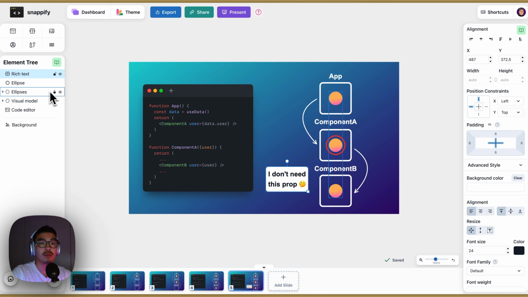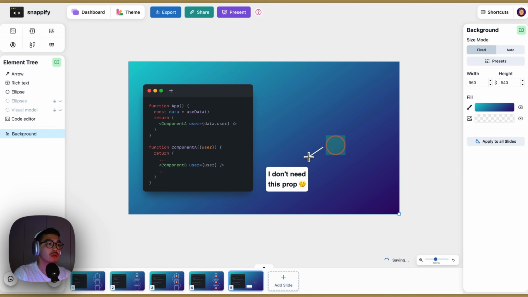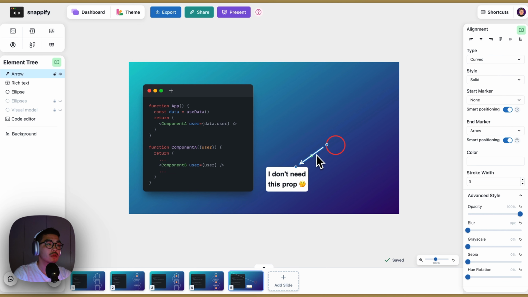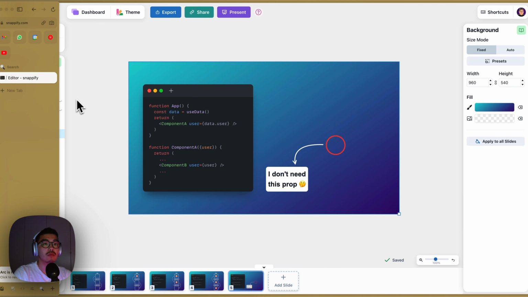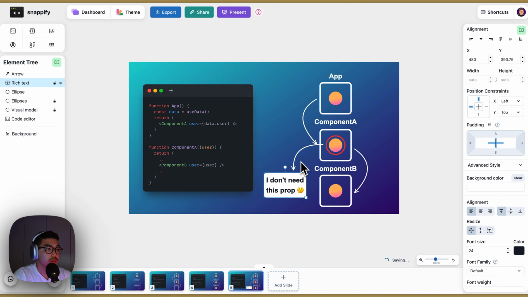Maybe in this case it's better to hide the elements so that we can focus on just those two elements, like that. Now we can make them visible again. So now it looks like that. Maybe move it a bit.